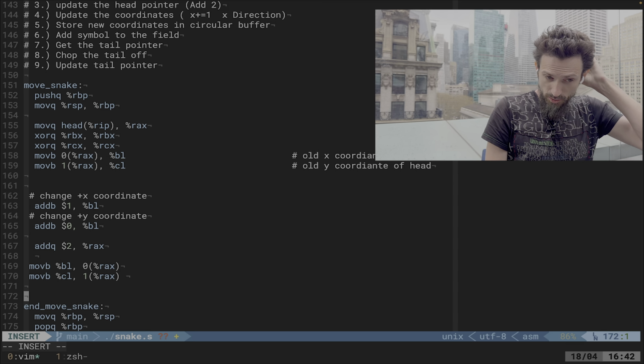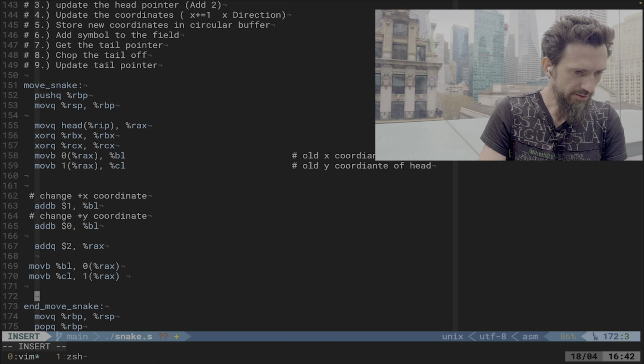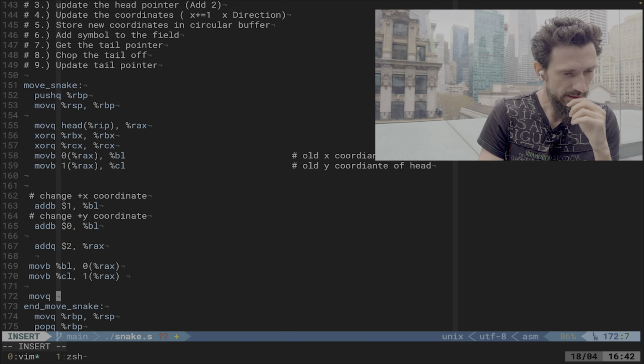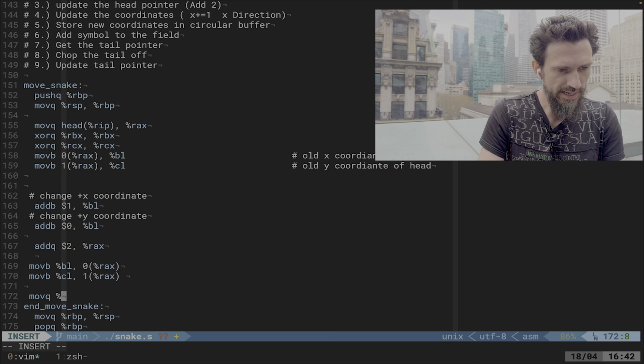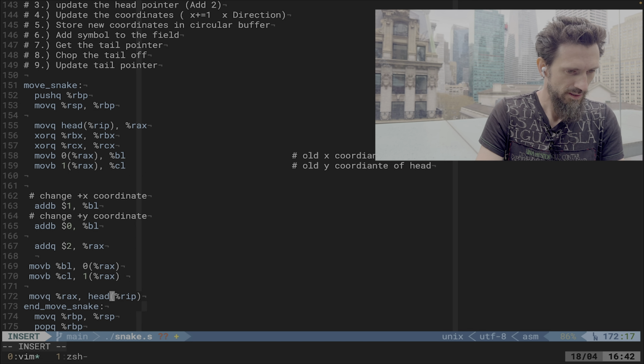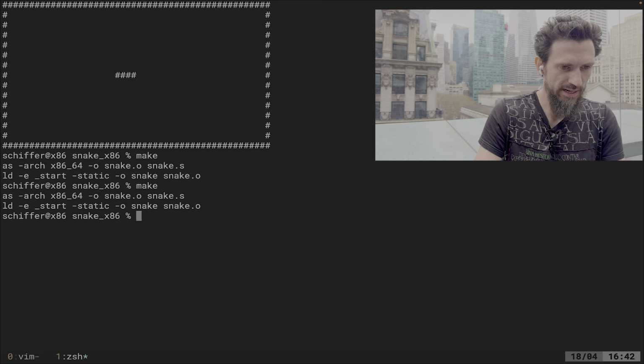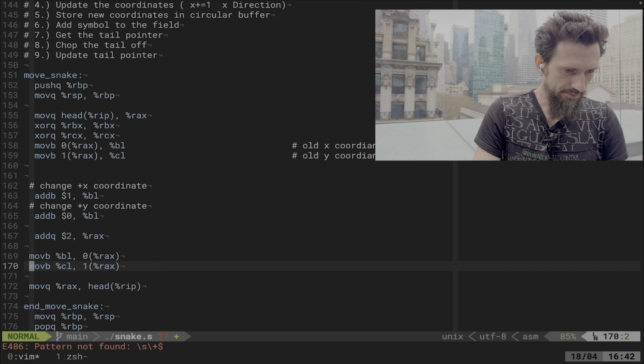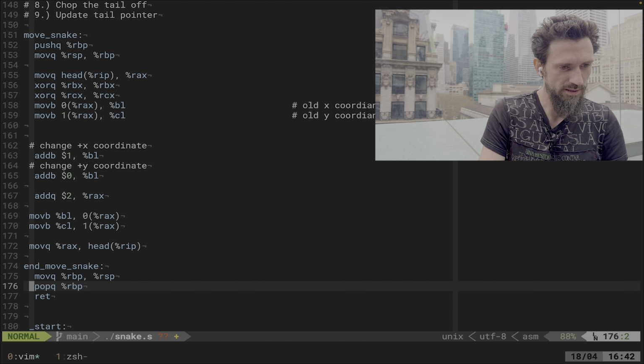And now we store the new address. The final thing would be to move q the new address RAX to head rip. Right, so now we should have this. Okay, so we went off.